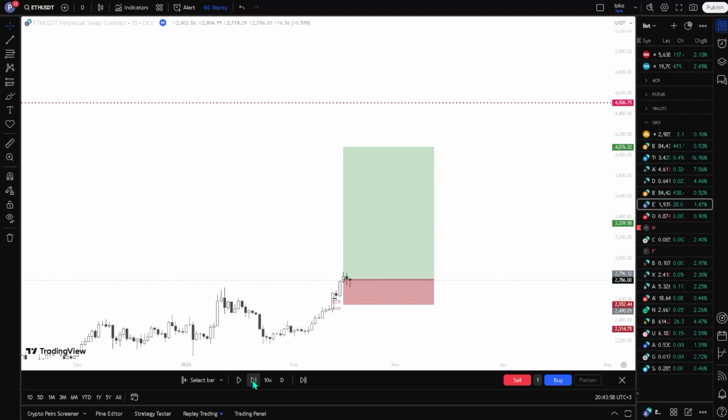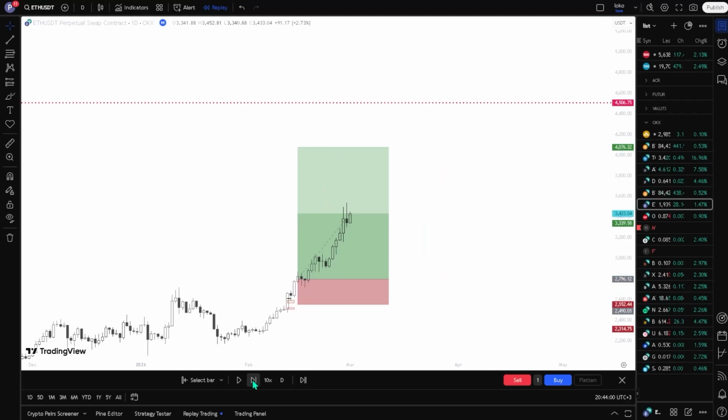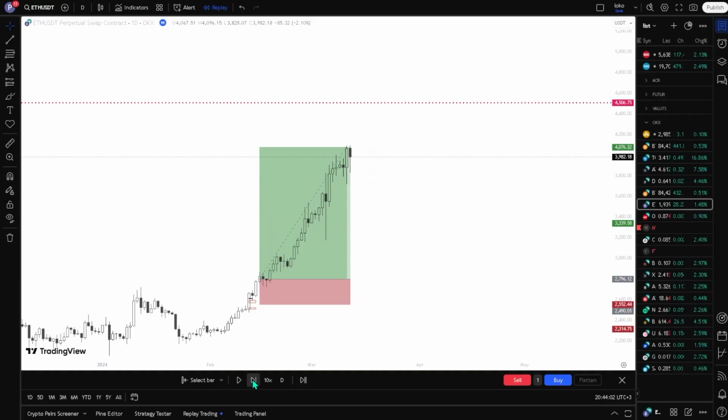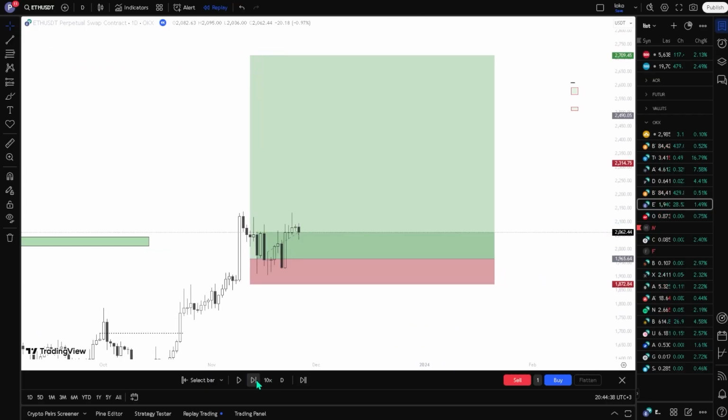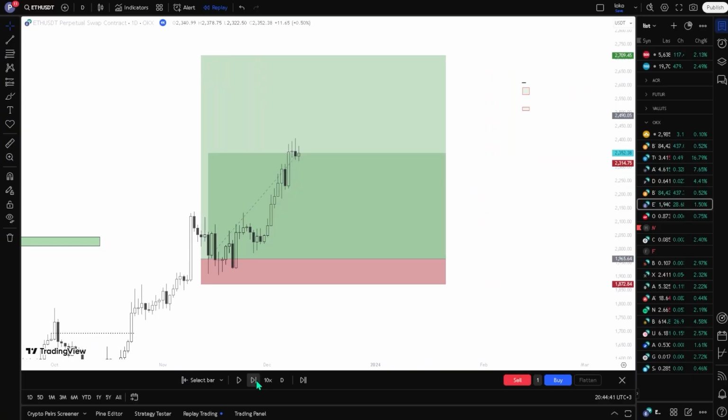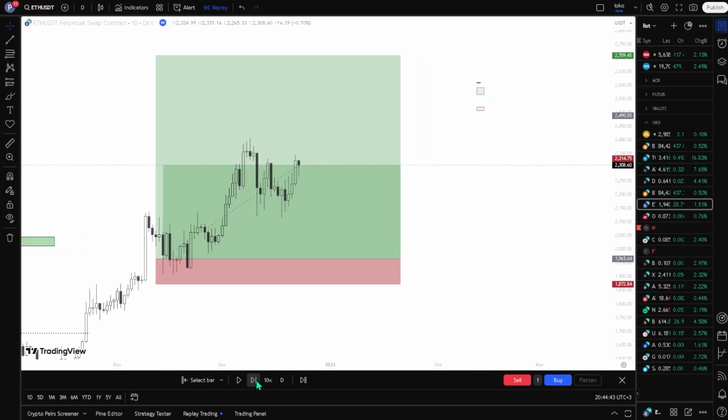So hello everyone, and today we are going to talk about the simplest strategy to trade every day. I'm going to give you some advice about how to trade sideways movement every day. It's a very simple strategy and you need only two instruments to make a lot of profit.